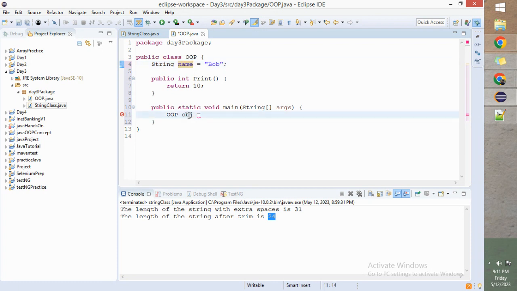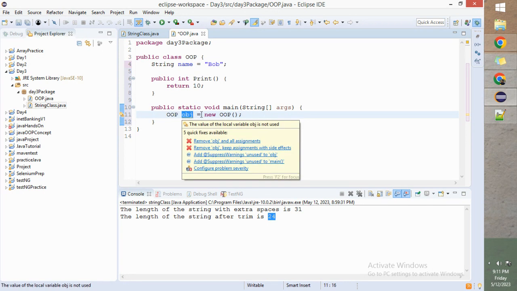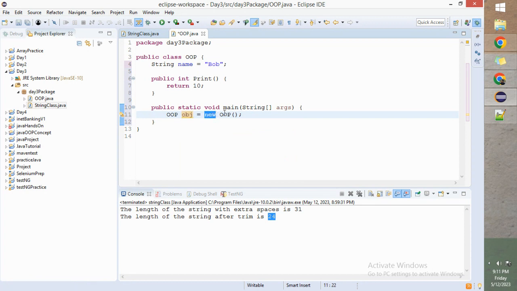So I've just mentioned it as obj. Okay, so obj equal to new, and then again the class name, open and close round bracket, and end with a semicolon. So class name, the object name, whatever you want to give, equal to new, and then again the class name, open and close round bracket and a semicolon.